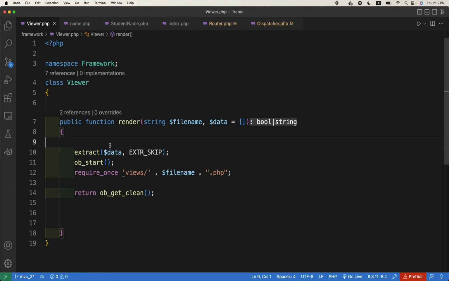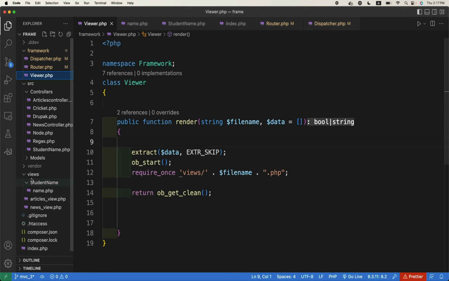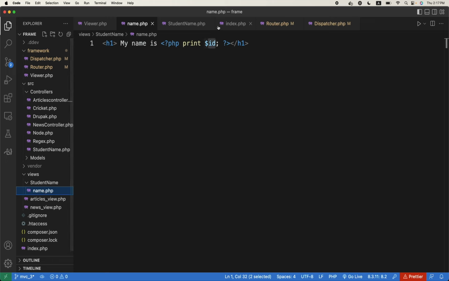If we go to the view file, this is the name.php. Here you can see it is just the h1 tag which is getting outputted. So we need to have some mechanism so that all the basic HTML in the page is also output. So for example, for this we will create a folder inside the views.